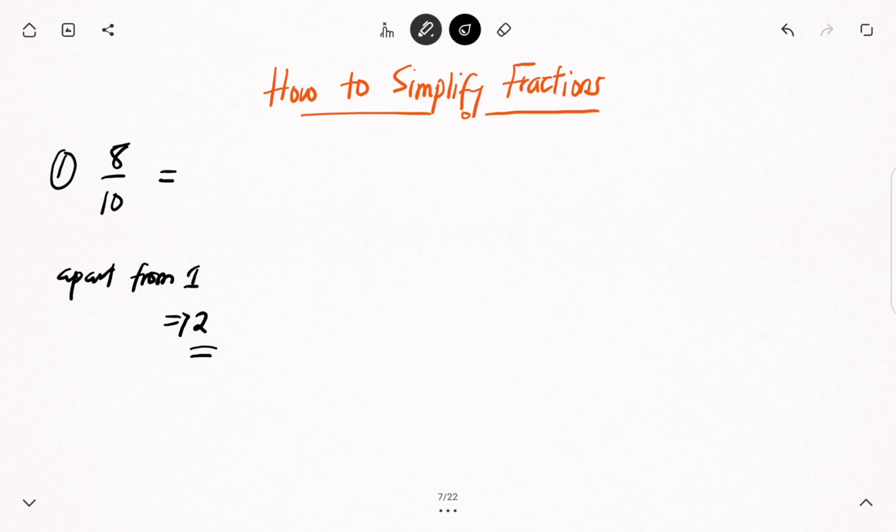What that means is that we are going to express this fraction, or we are going to expand the fraction, so that we can cancel and have the simplified version. So which number will you multiply by 2 over here to get 8? That is 4. So 2 multiplied by 4 will give us 8. Now, the same 2 will be at the bottom, multiplied by a certain number to give you 10. So which number will you multiply by 2 to give you 10? That would be the number 5.